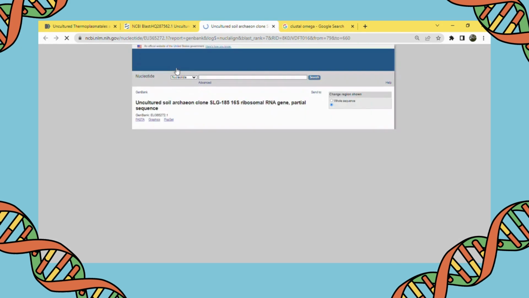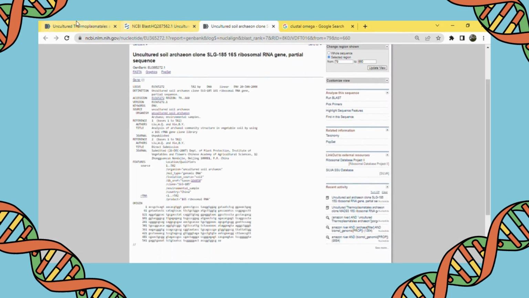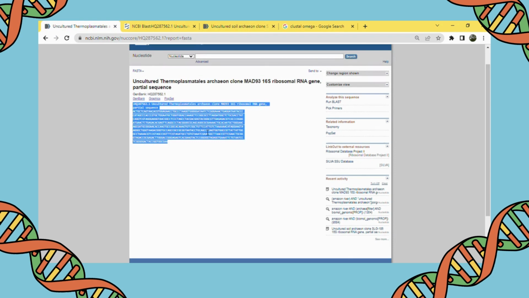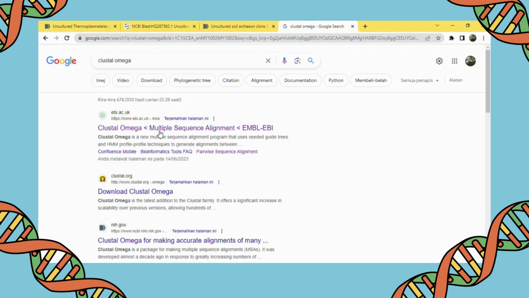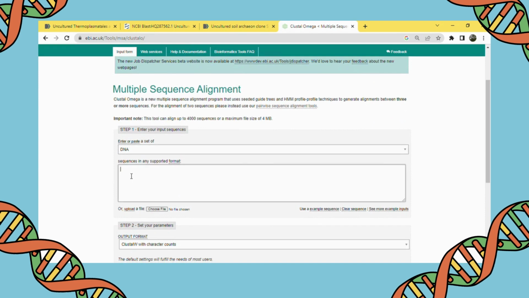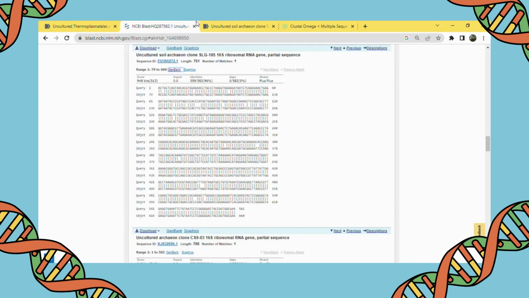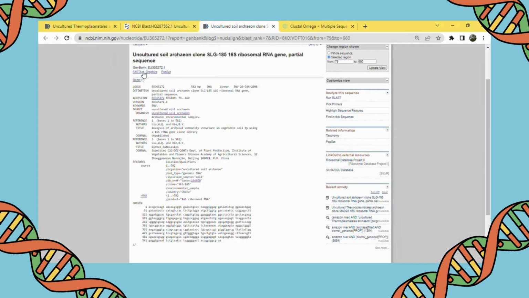This phylum is Eukaryote, and then open the Clustal Omega, change protein to DNA, paste the sequence of Thermoplasmata and the eukaryote FASTA.